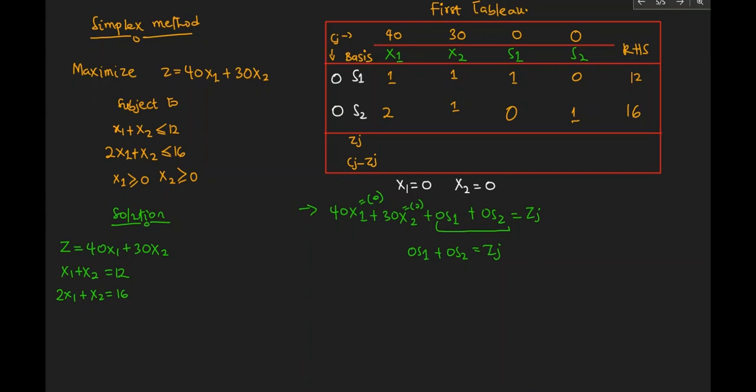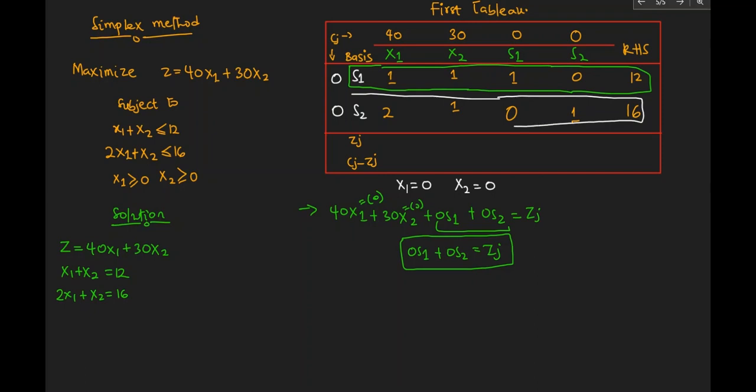Now what you do is that you use this formula here to find your zj values for the zj row. So what will happen is that when you consider the s1 row, all the values in that row will become our s1. Then when you consider the s2 row, all the values there will be our s2. So all these values will be our s2. Let's take note of that.